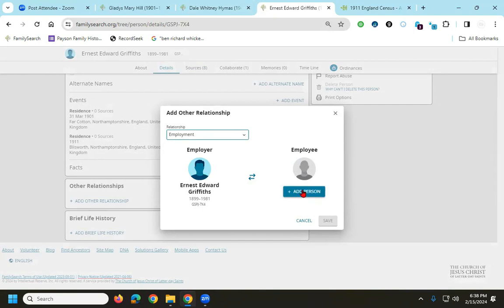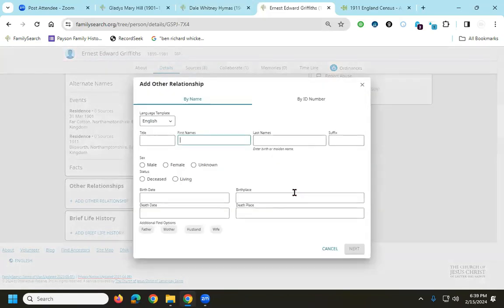Say that again. What was, write your own in? I don't believe you can write your own in. There isn't a way that'll let you do that. It's adding another relationship. It isn't related to the family at all. That's correct. We'll add this person. And I'm going to have to type her in.